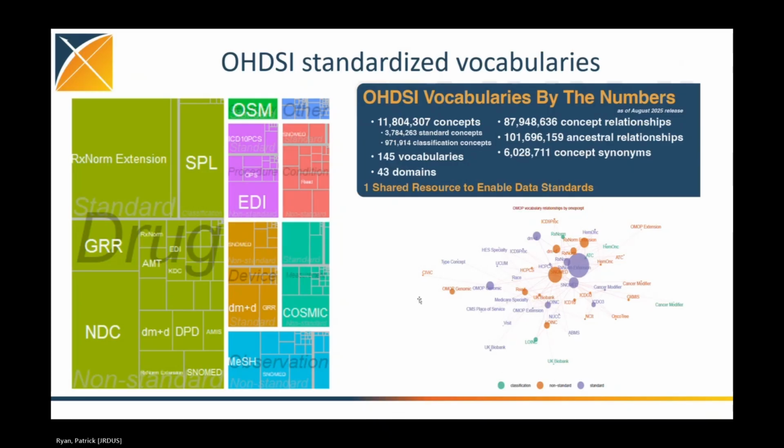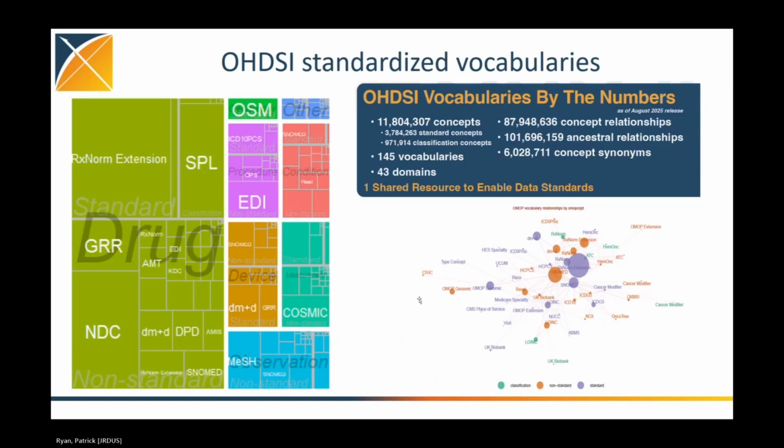What you actually download is a set of tables, the concept table, the concept relationship table, the concept ancestor table, that contains the content for all the vocabulary terms, both source non-standard codes, as well as those standard codes for all the clinical domains of conditions, drugs, procedures, measurements, what have you. When you download this, you're going to get a data file that's going to have like 11.8 million concepts, of which 3.7 million of those are standard concepts, and the rest of them are non-standard concepts, and all of the relationships between these conditions, drugs, procedures.